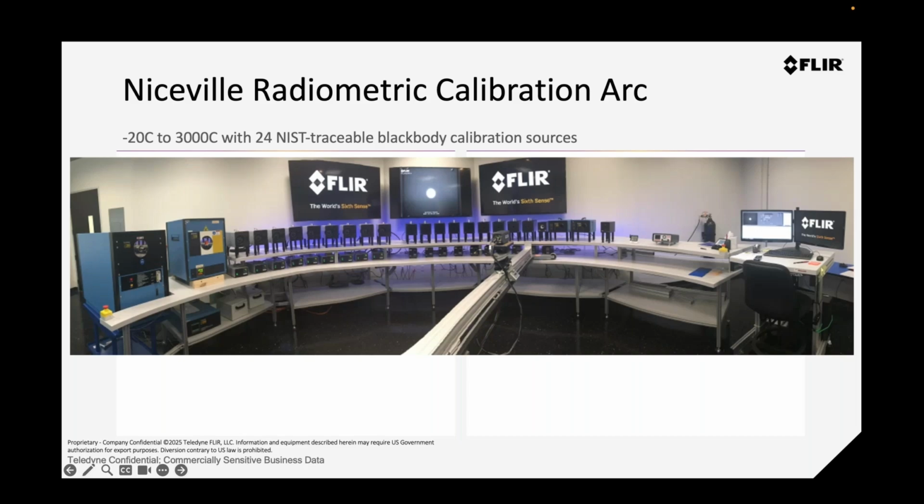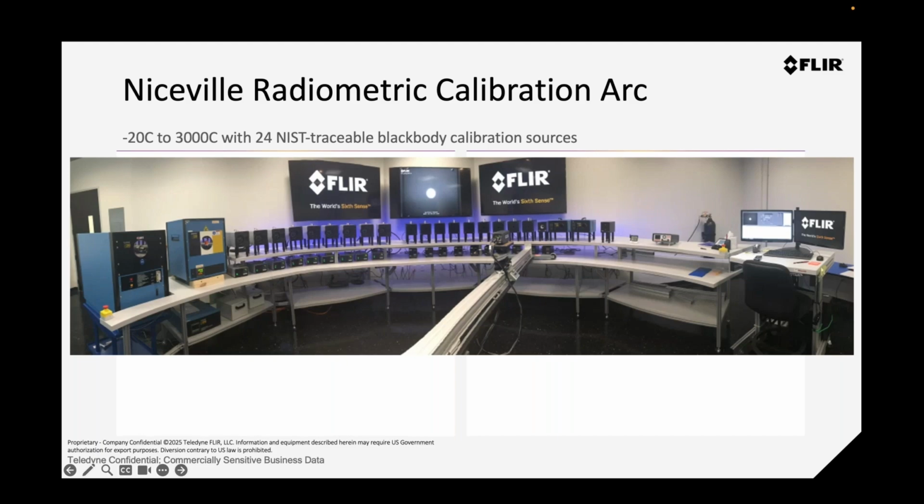And the basic steps that we discussed get carried out in these calibration labs, which FLIR has multiple throughout the world. As you can see from the equipment here in this image, and this isn't even all the equipment required for a calibration, it can get quite expensive and can take significant technical expertise to get a good calibration. Essentially, anyone can return a number per pixel in a camera, but to know that that number actually represents a temperature value that is accurate across varying ambient conditions is extremely difficult to do.